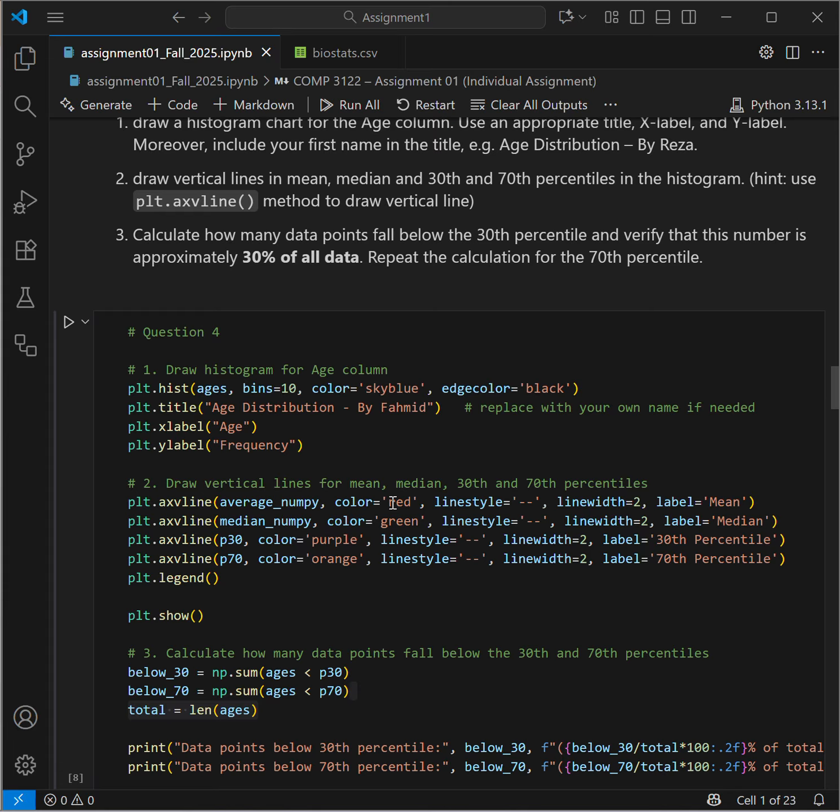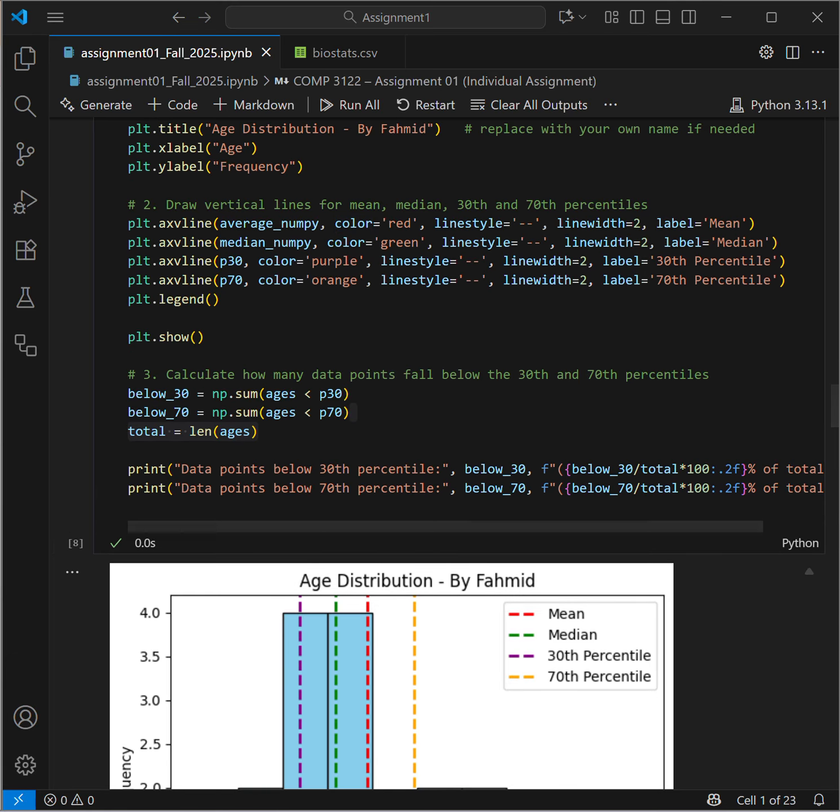Then I added vertical lines for the mean, median and percentiles using plt.axvline, color red and linestyle dashed. These lines visually show where the data centers and spreads. Visualization is an important part of data understanding in any ML pipeline.